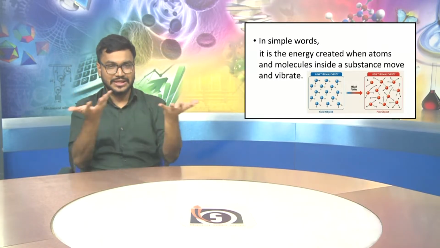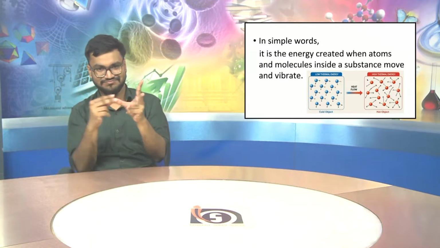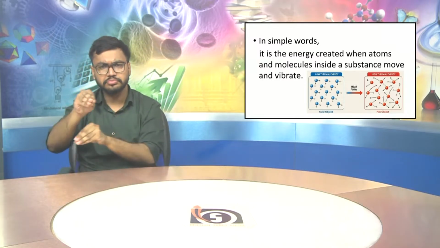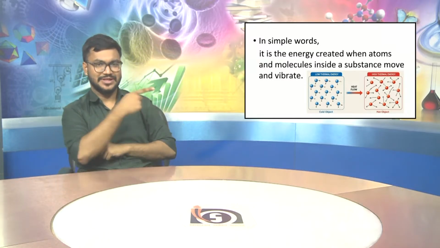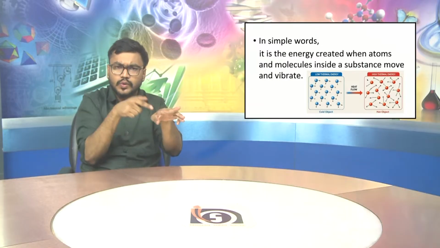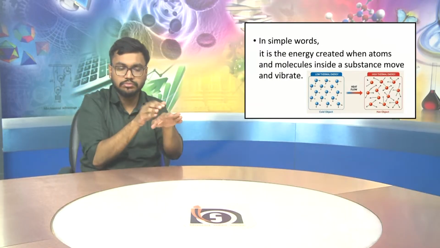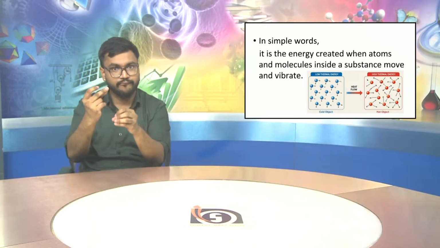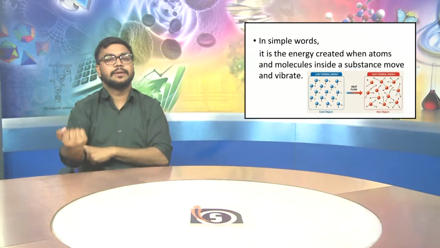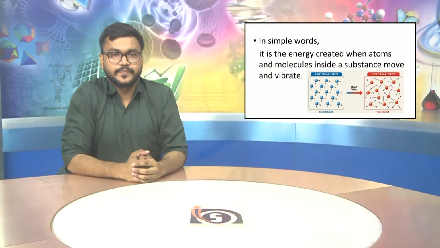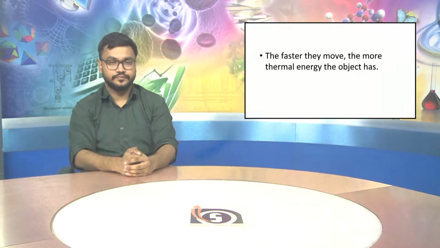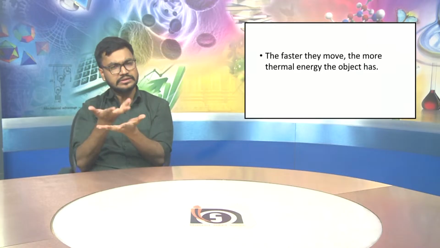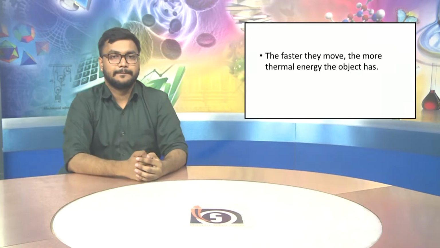In simple words, it is the energy created when atoms and molecules move and vibrate inside a substance. The faster they move, the more thermal energy the object has, and this depends on whether it is cold or hot. So we can say the faster they move, the more thermal energy it has.